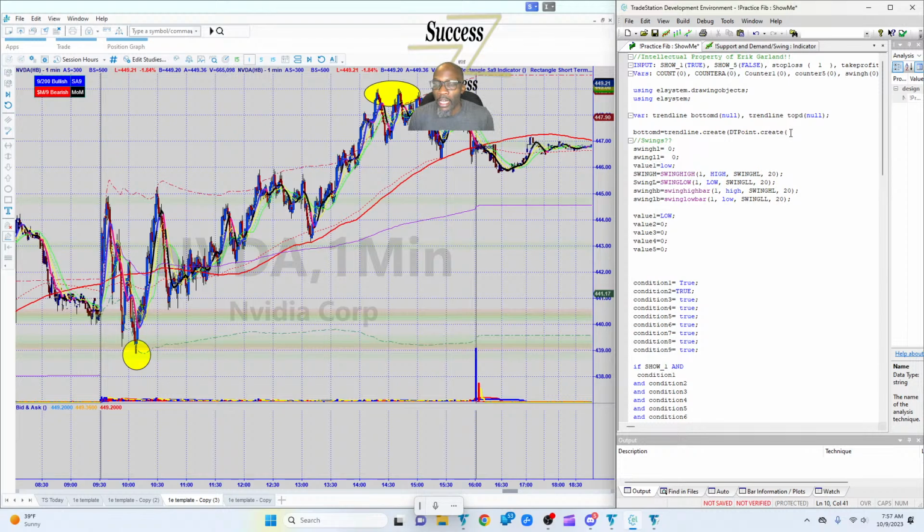Because I need to create the starting instance reference of the bar, this bar date time. Now I can reference it by referencing the bar number, but I don't want to do that, especially if this changes based on the time frame. If I change the time frame from 1 minute to 5 minutes, then the bar number would change because there will be a different number of bars. So I need to reference the time and the date. I've got to figure out how to do that.